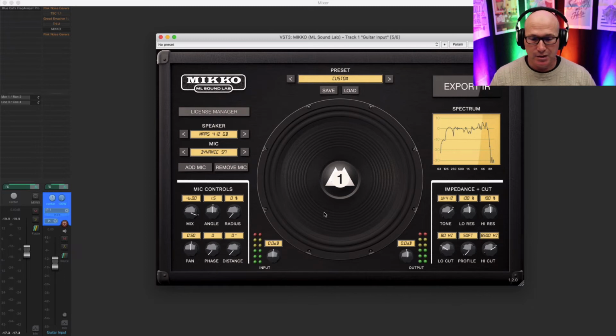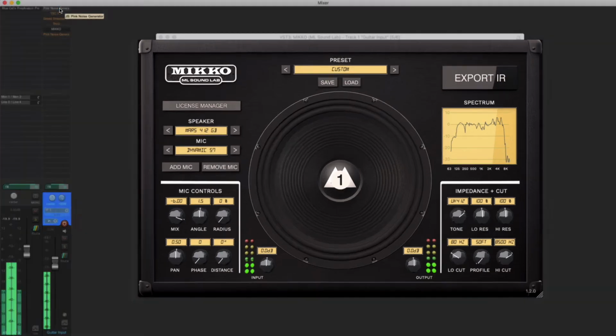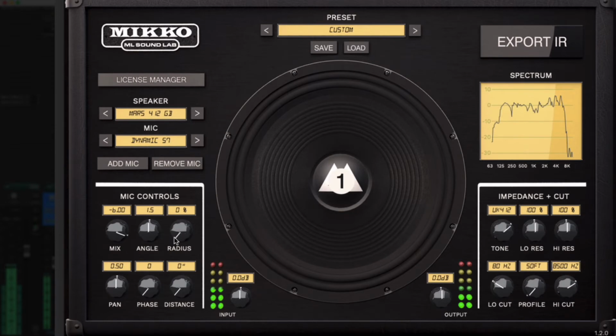So let's run some pink noise through this puppy and see how we go. I'm going to start from the very edge of the speaker, and bring that slowly more into the center to a point where I think the sound is most ideal for me. So that's getting really bright and high-end and harsh there. So I'm going to bring it back and just give it a bit of warmth. We're around about there, I reckon.